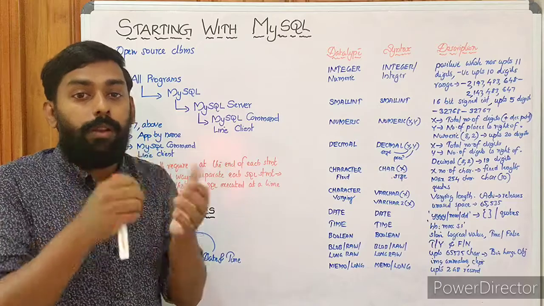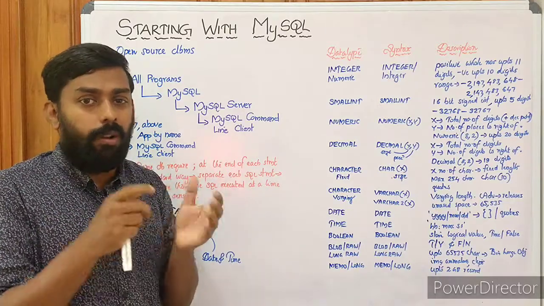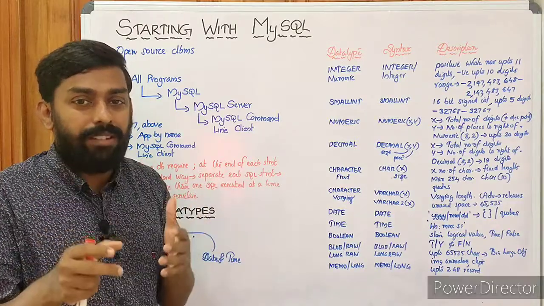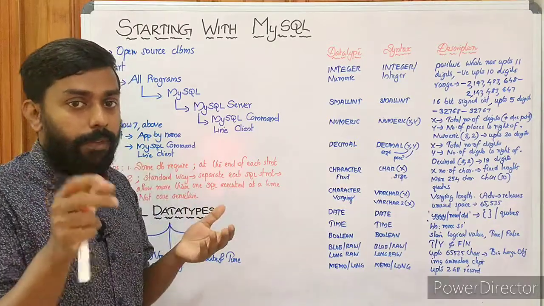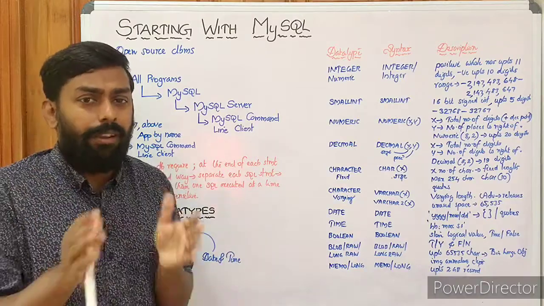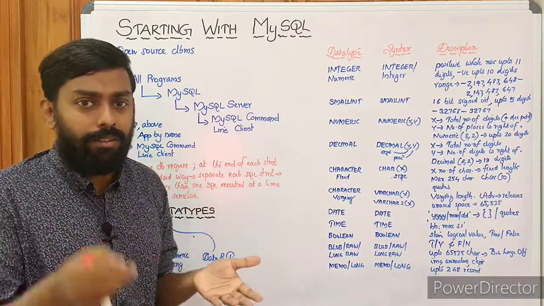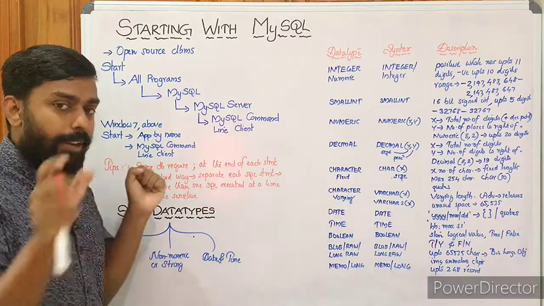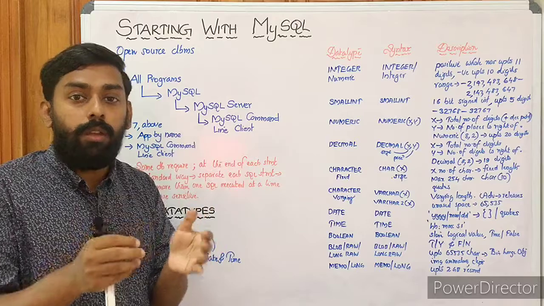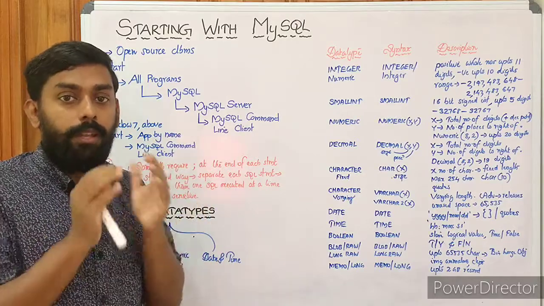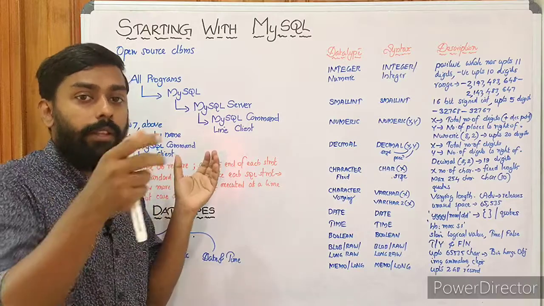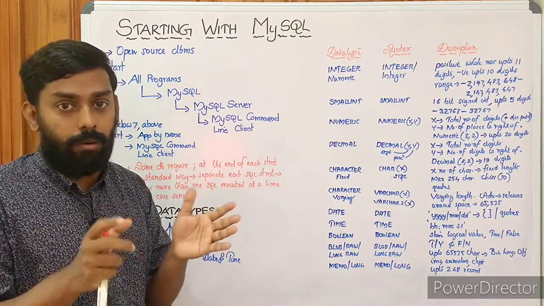Just after getting into MySQL command line client, you'll have to enter your password. It's already set by whoever installed it, at the time of installing it will be set. Most of the time it's root. You can set it to anything, whatever it is, it's up to you. The standard one is root. So this is how we can get into MySQL command prompt or MySQL command line client, using which we are working with SQL commands and MySQL, of course.